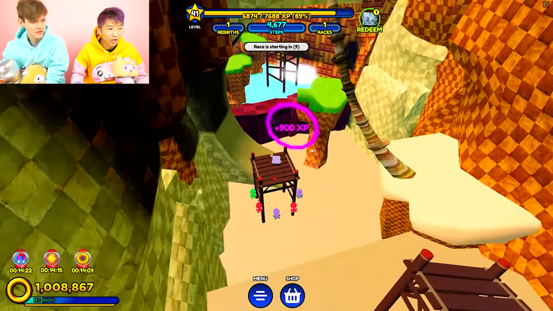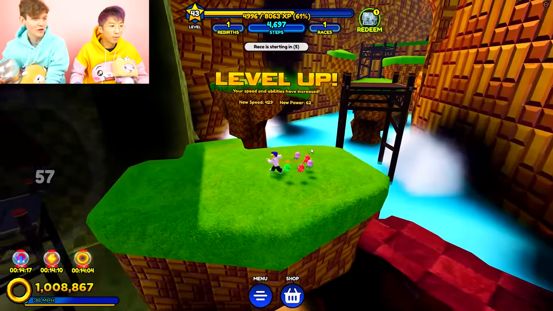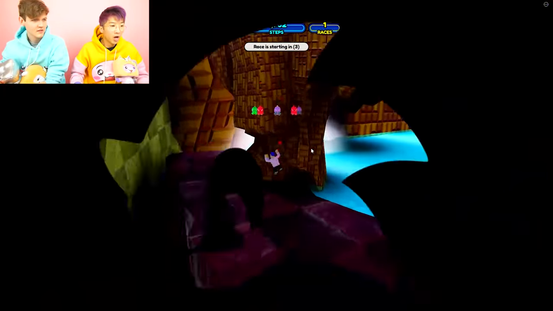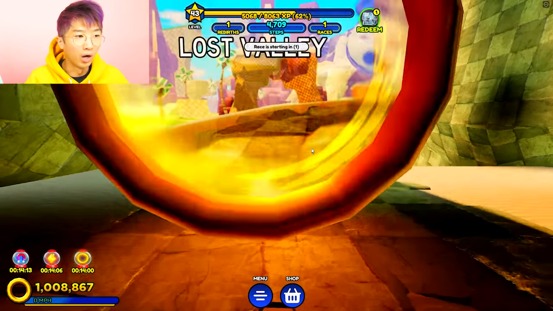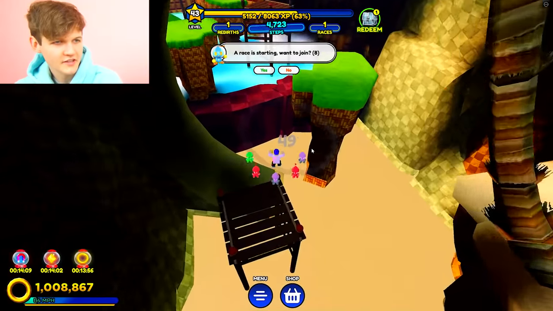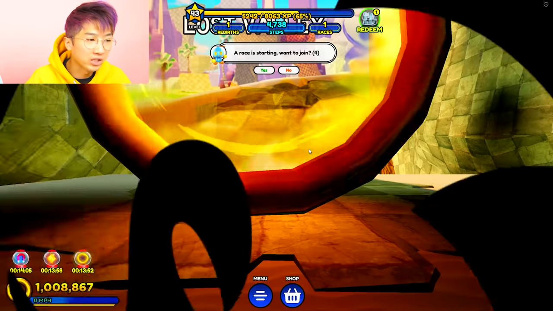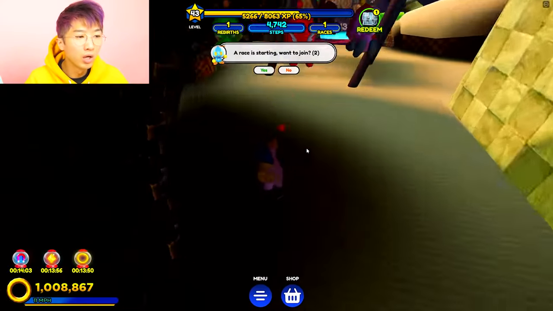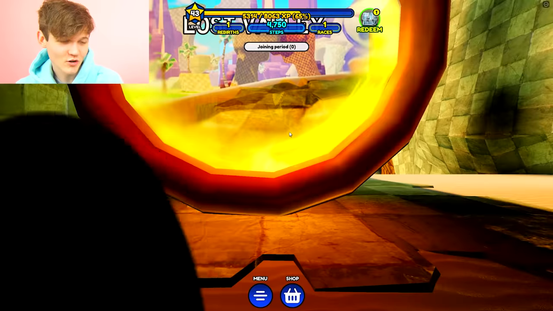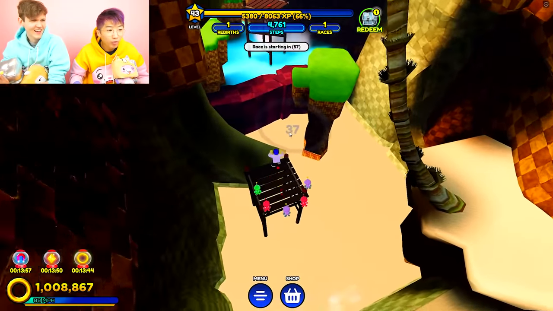You got it. Nice. Oh, perfect. I almost fell right there. That was scary. Oh, man. You got it, dude. Okay, how do I get up those? Oh, you've gotta hold space. Right. I'm being such a noob, dude. It's okay, man. You got it. I'm trying to go fast.